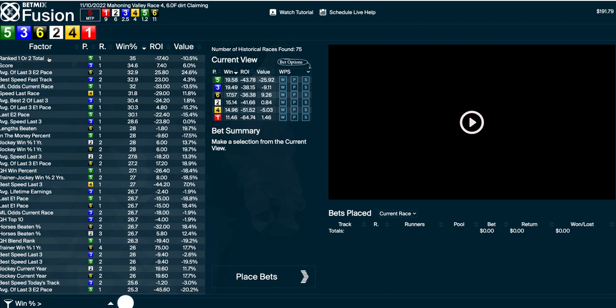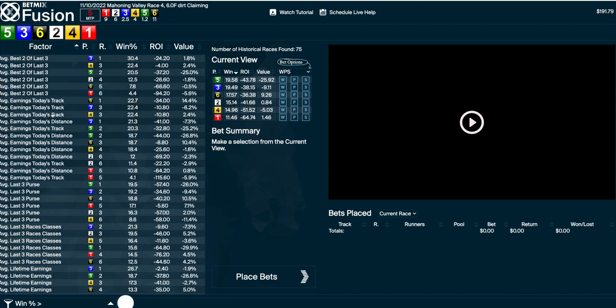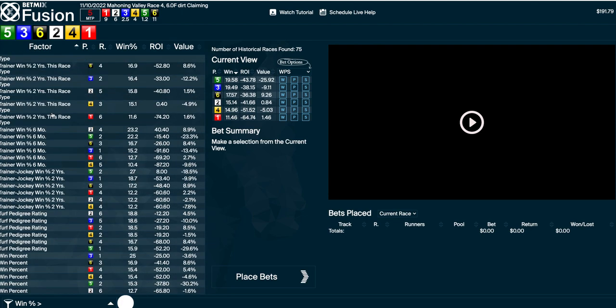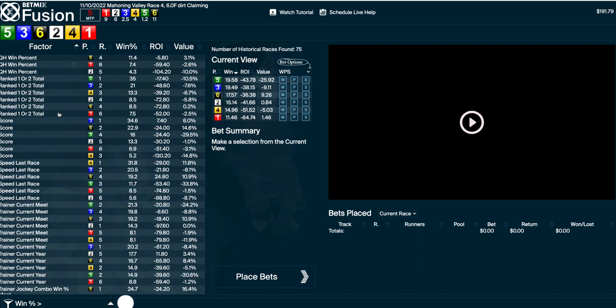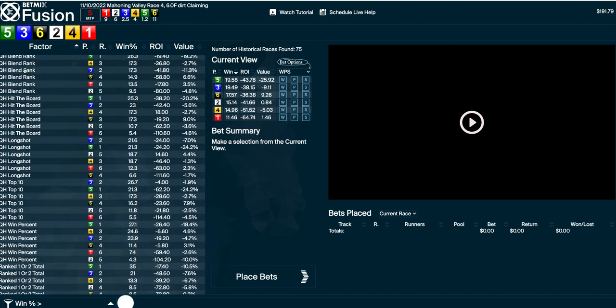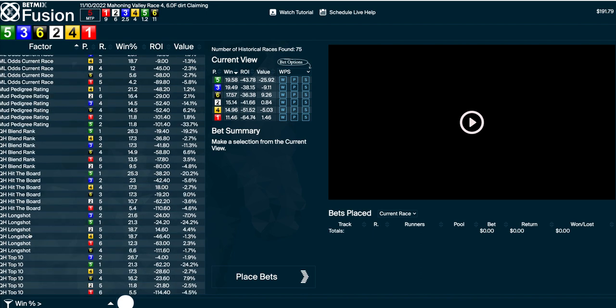So what we've also done here is we've brought in some of the other stuff that's in Bird Dog that hasn't been available as a factor in the past. So for example, if you scroll down the screen here, you'll see that we've brought in stuff like quick handicapping, the blend, the hit the board, the long shot, the top 10, the win percent. So this tells you in this kind of a race how often that particular algorithm was correct.